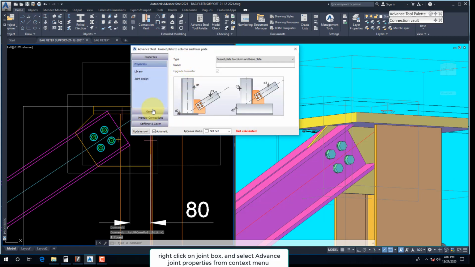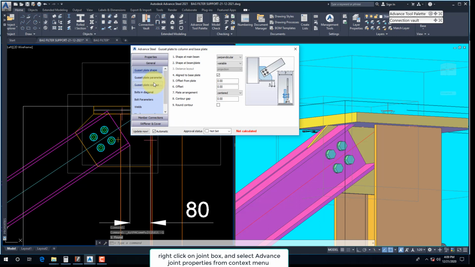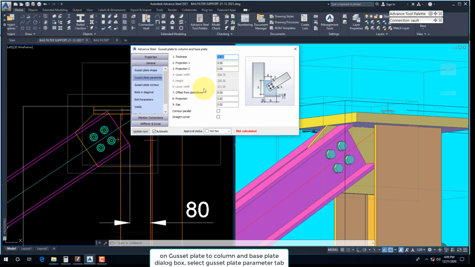Right-click on the Joint box and select Advanced Joint Properties from the context menu. On the Gusset Plate to Column and Base Plate dialog box, select the Gusset Plate Parameter tab.